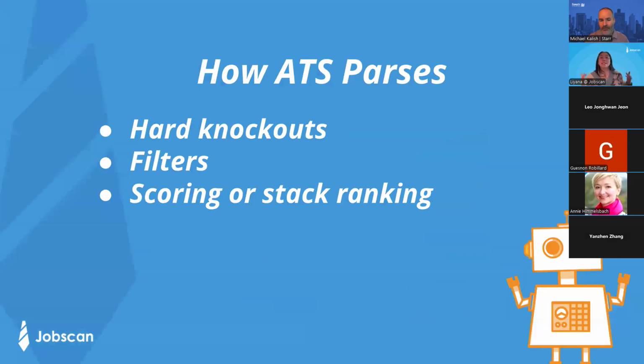So let's take a look at some examples of these ATSs, what it looks like for the employer. These are the systems and softwares that your application is going through and how these algorithms are showcasing your application or your resume to the recruiter. Okay, so let's look at the filters, how they score, how they stack candidates, how they rank candidates.